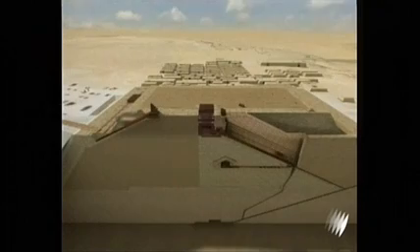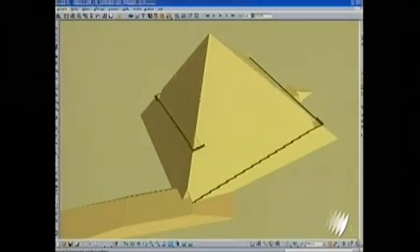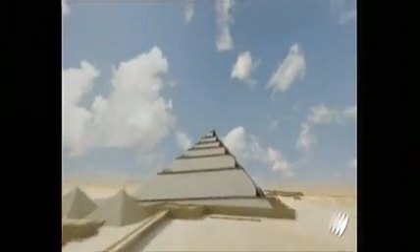It's better than the other theories because this is the only one which works. With this system, in two years we have made full simulations and validations with the software. We know now that with this theory, we can build the pyramid — the same pyramid as in Khufu, in Giza — with the same materials, the same tools, the same techniques, and at the same time.